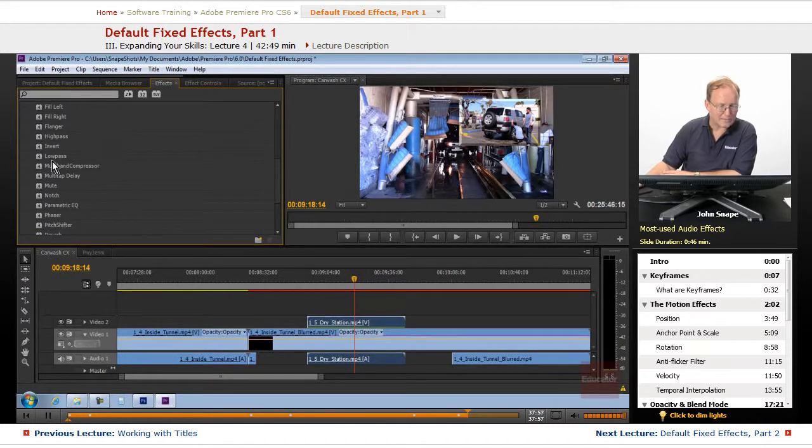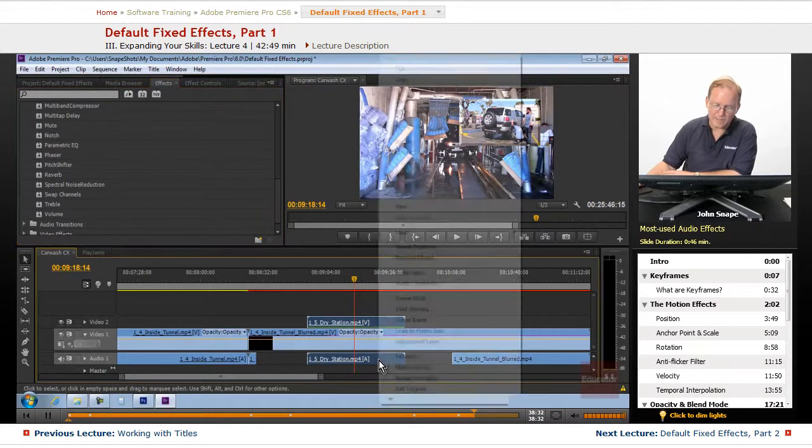The audio effects, usually the reverb, the low pass and the high pass. The low pass lets low frequencies pass, and the high pass lets high frequencies pass. Then the delay and the equalization, and I don't really do the de-hummer or the de-esser or any of these ones. When we get to fixing the audio, I'll show you how to do a lot of that in Audition to remove the noise. The notch is used a lot. I don't really use the mute.